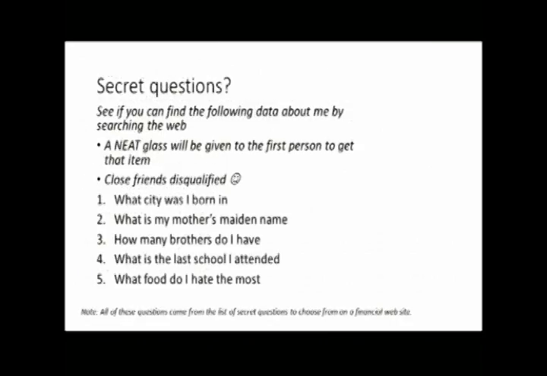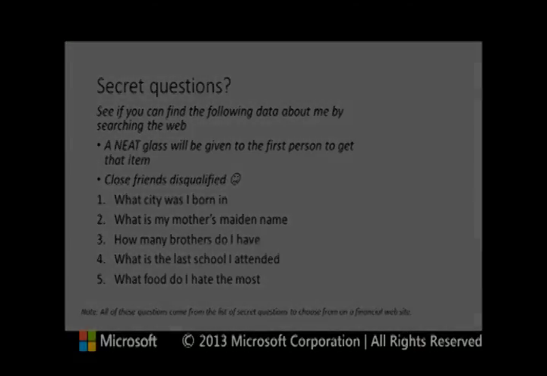The next one, secret questions. I decided to use myself because using anyone else seemed mean. I have 5 glasses, one for each of these 5, if you can find this information out about me. I should mention that all of these questions are questions that a financial institution lists as possible secret questions. And I have a feeling you'll find them pretty quickly, at least in some cases. I did a little search for myself, made sure that they're all findable, and they are. So I'll go ahead and start Q&A while some of you are busy trying to figure out this information. And let me know if you need my full spelling or anything to figure it out.